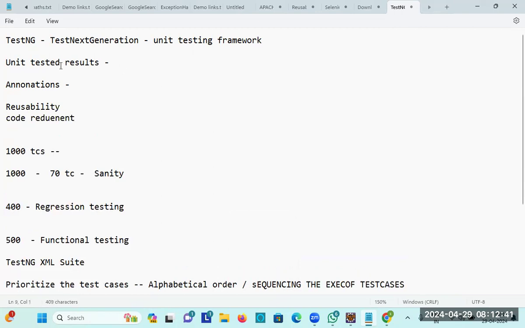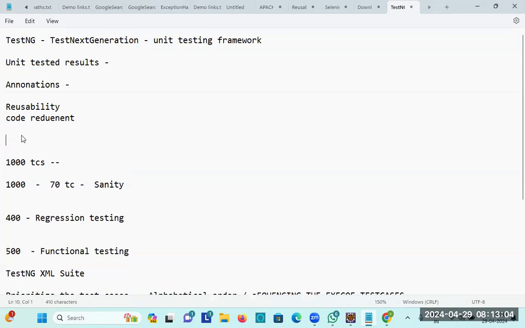Code reusability: the same code we can use in different places. Correct, because that means you can avoid unnecessary code. For that purpose, we can consider it as code reusability. Wherever you want, you can utilize the code, and we can avoid that unnecessary code also.